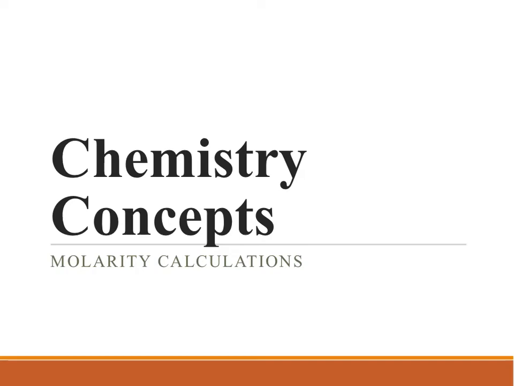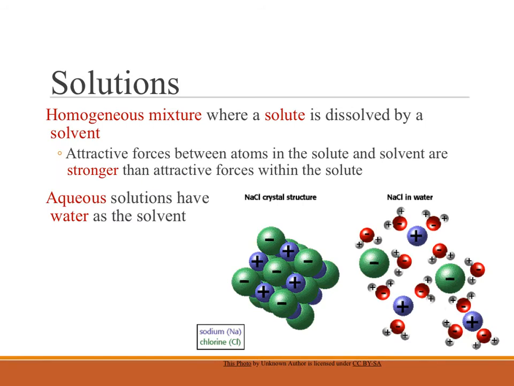In this video, I'm going to talk about how we calculate moles when it comes to solutions, and that involves something called molarity. So let's start by talking about solutions in general. Solutions are homogeneous mixtures where you have a solute that is dissolved by a solvent. Because they're homogeneous, they will look like pure substances. You will not be able to look at them and say, oh, this is a mixture.